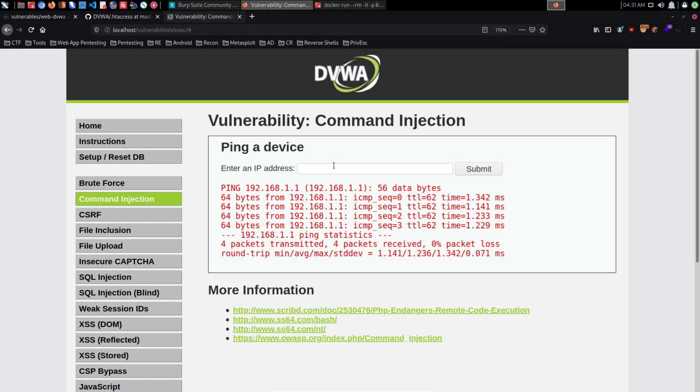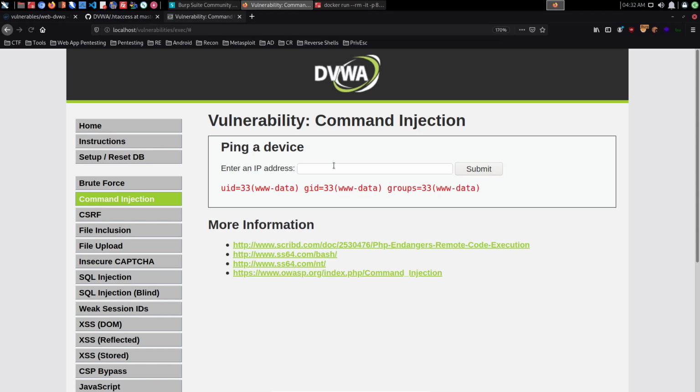Now, an attacker, and I'm not going to go over command injection right now, it essentially involves leveraging input fields like this with OS command injection capabilities, terminating a previous command and then injecting your own code or commands that you'd like executed. So I could say, for example, ID, that'll display the user ID for my current user, as well as the group ID and the actual groups information there.